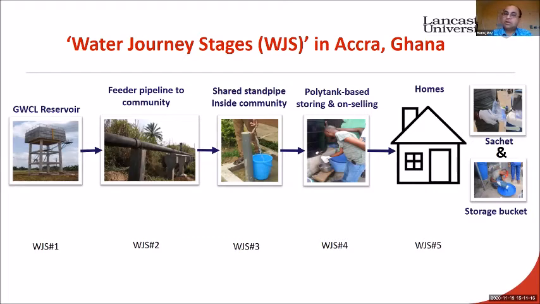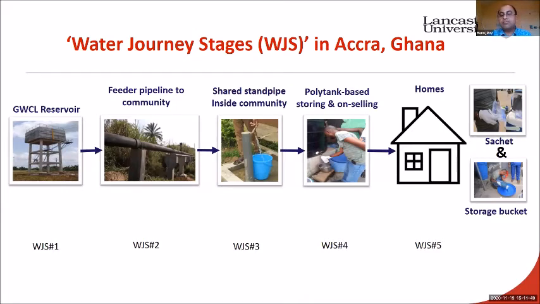That's where the main pump is, where water comes either from surface water or from groundwater. It is treated, it goes to the overhead tank, the main tank. And next it comes through the different pipes to the feeder pipeline to the community that we are mentioning. Okay, dotted line, remember it for some clarity. And this line is our water journey stage 2.